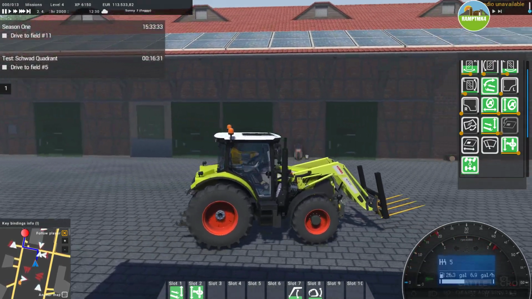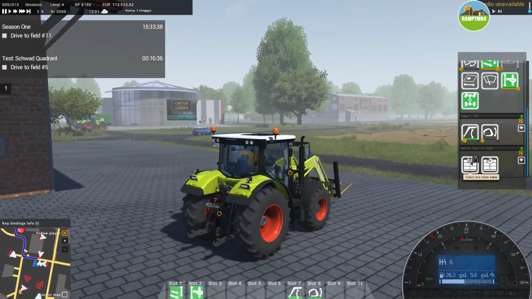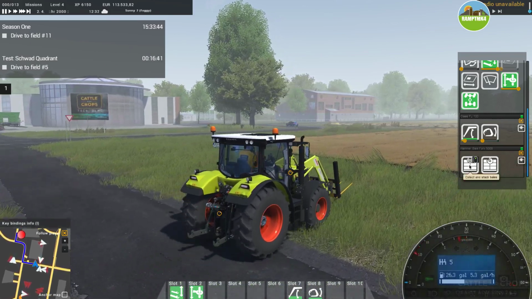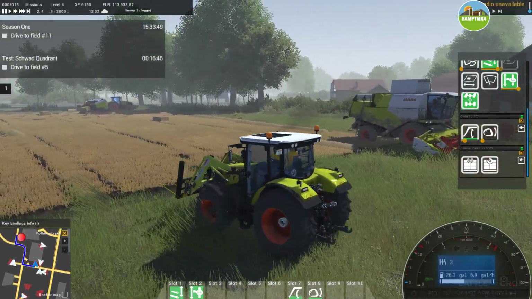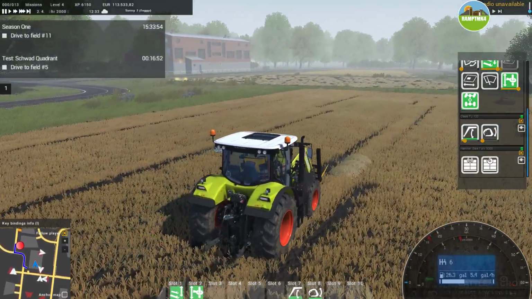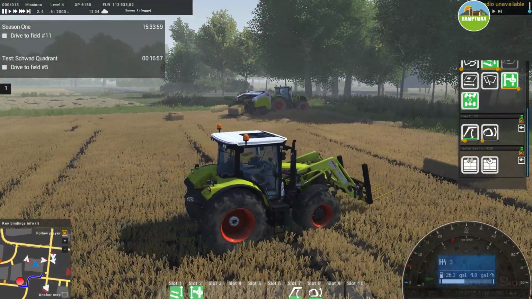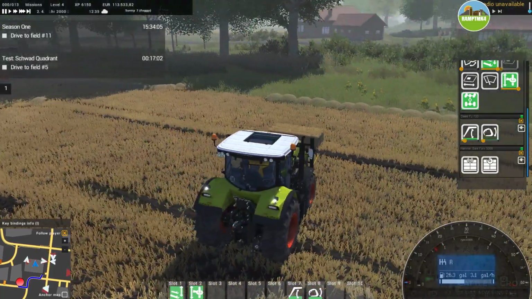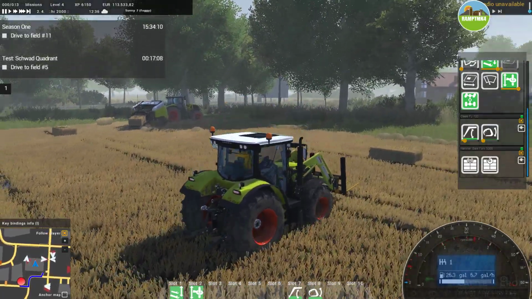Rampy managed something. So then this has got collect and stack bales, attach bales. So you've got collect it normally or you've got manual, I would presume. So we'll just have a quick see what happens with this. I will put the patch notes down below. Will we be able to pick the bale up? That's the question.